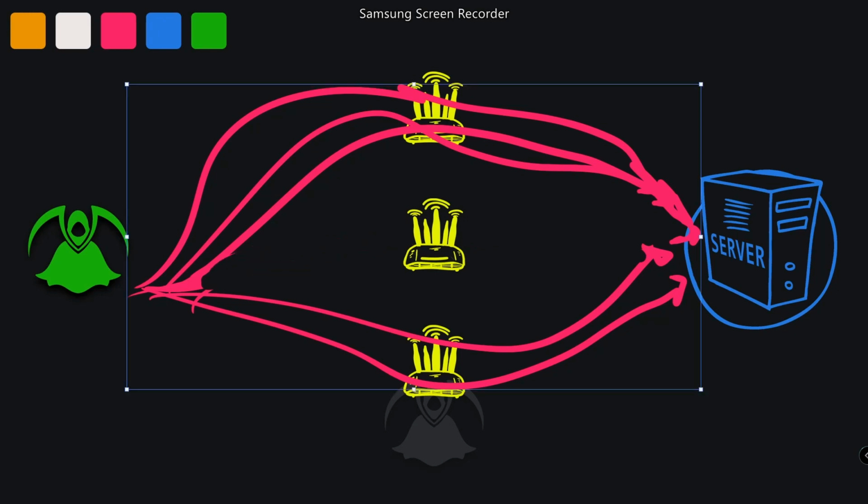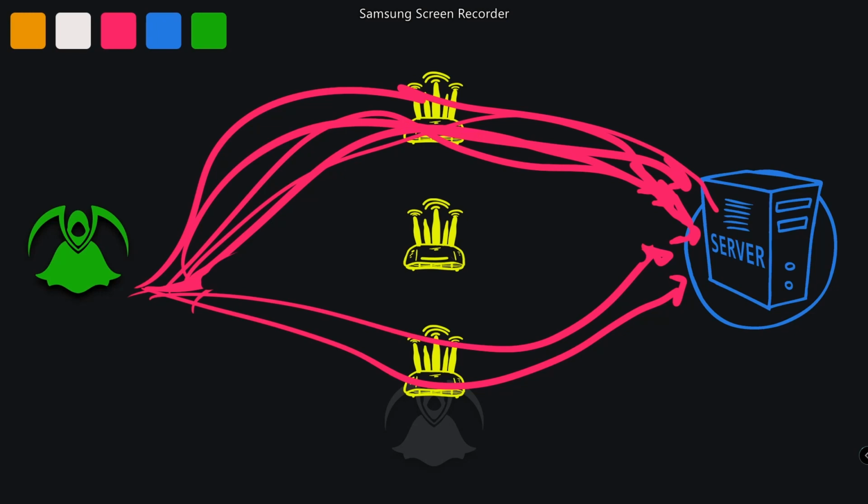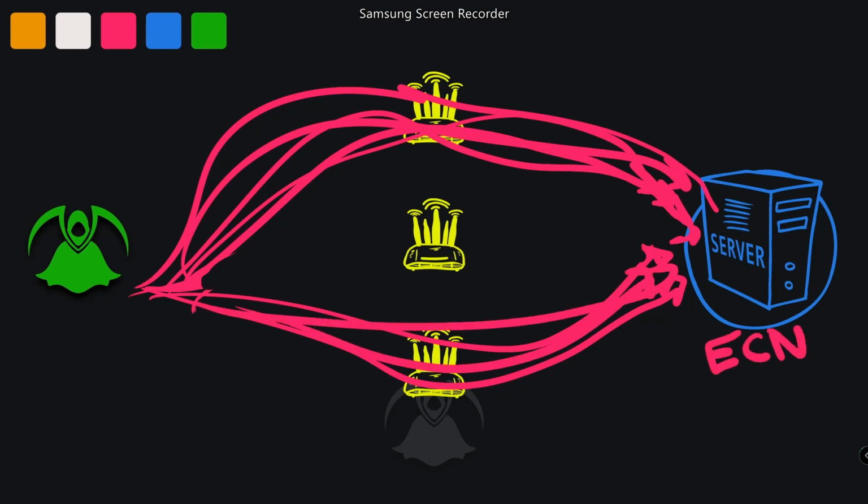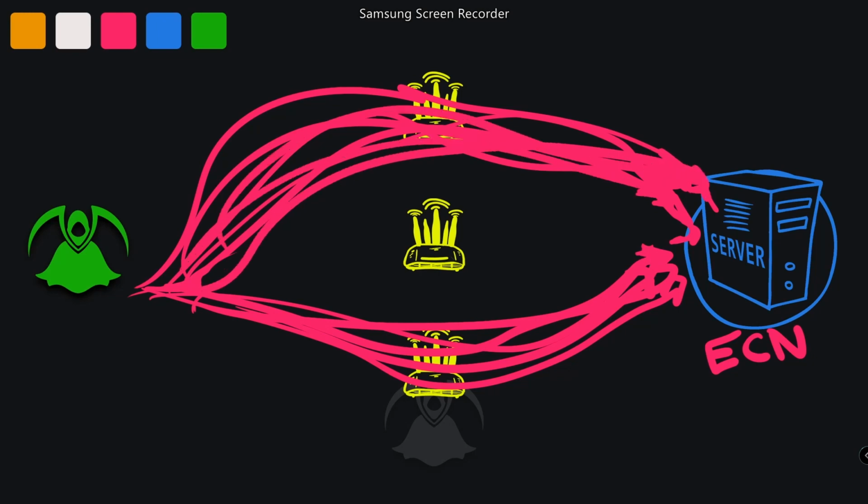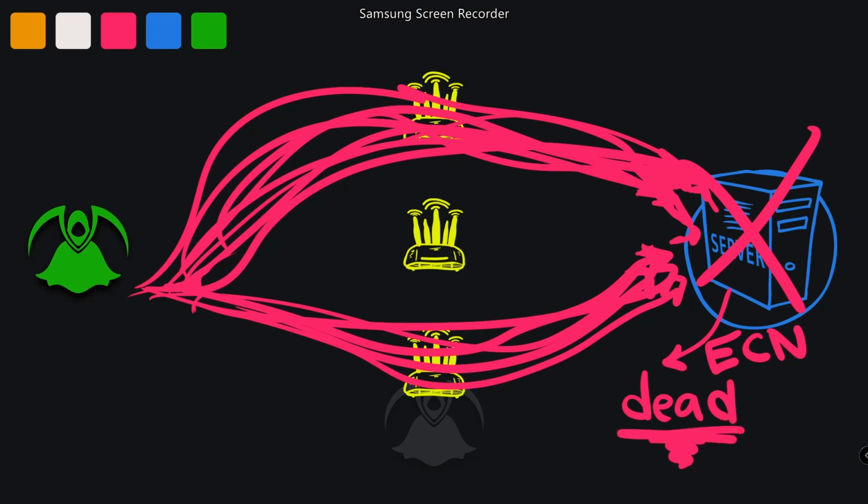If you're receiving a congestion signal from your target, the signal translates to go harder because the server is going down. Of course, I'm not advising you to perform DDoS attacks on anyone, and this is only if you're testing your own infrastructure to make sure it can withstand DDoS attacks.